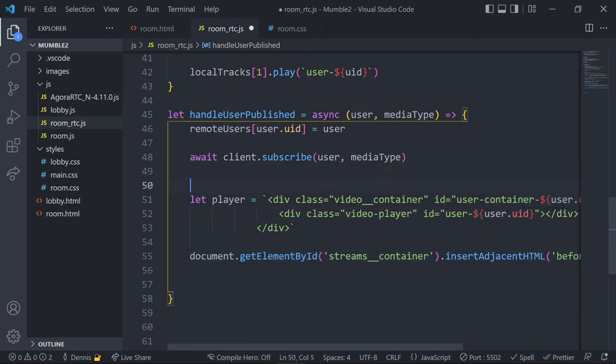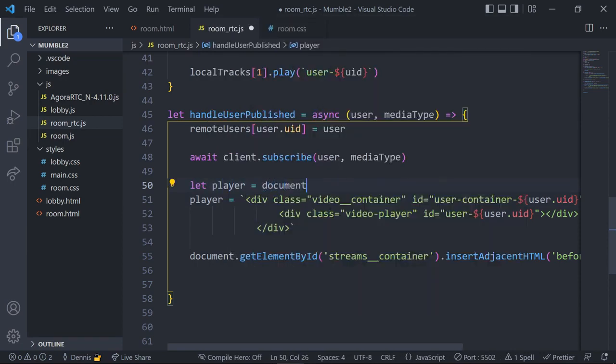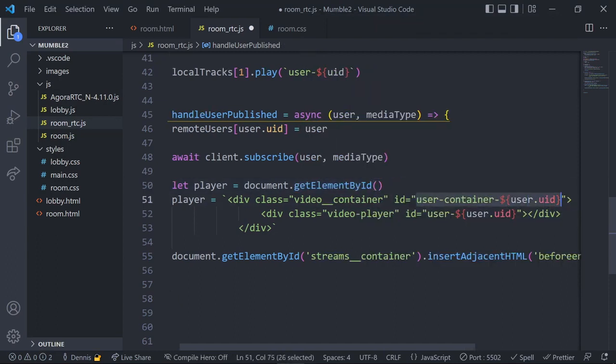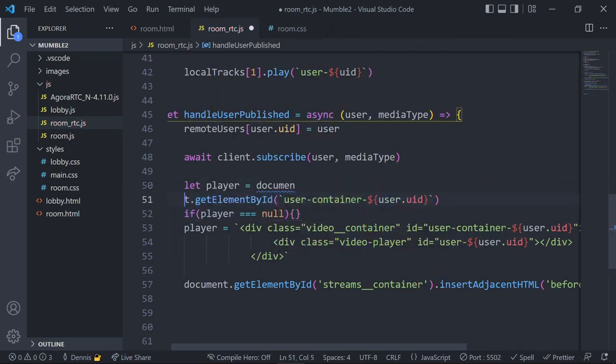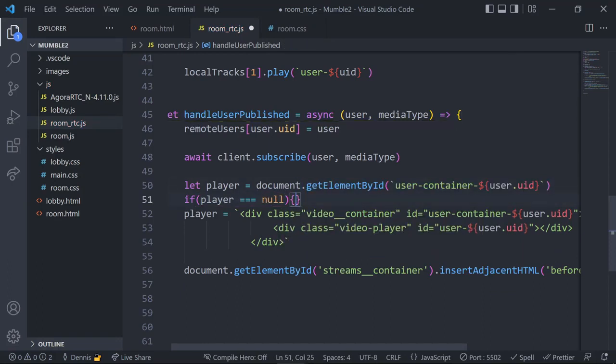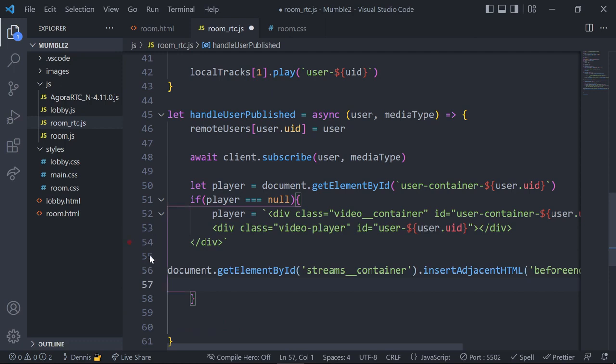So let's go ahead and remove this value right here. We'll remove the let right there, and we'll actually set the variable up here, and we'll just do document.getElementById. We'll just take all of this in right here. Let's go ahead and copy that. Let's use backticks right here, paste that in, and then we'll just ask a question here. So we'll just say if the player is equal to null. So if it doesn't exist, let's go ahead and create a new one. So we'll just finish that statement here, and we'll just copy all of this and bring this in here. So that's just making sure that we don't have any duplicates.